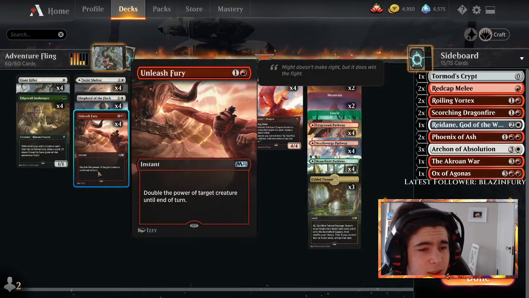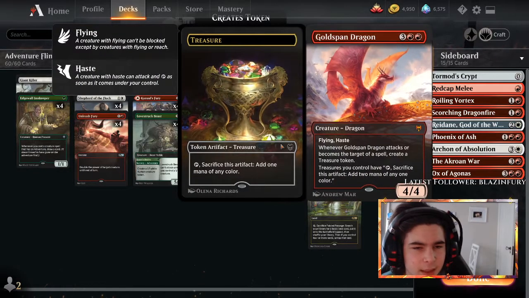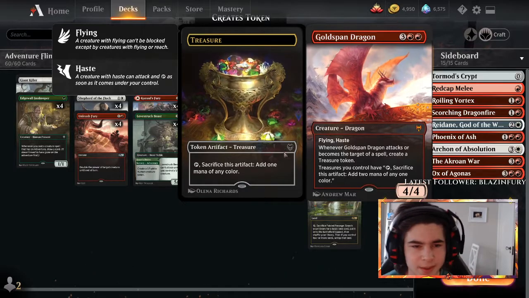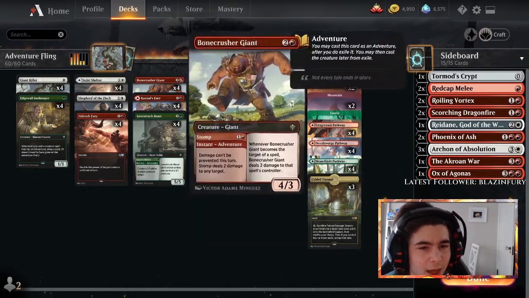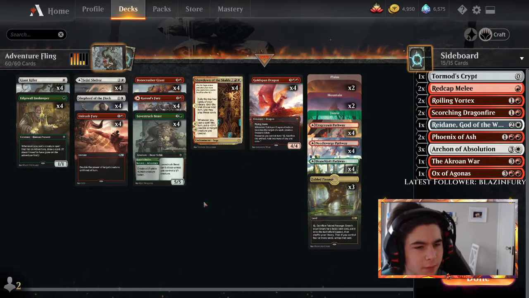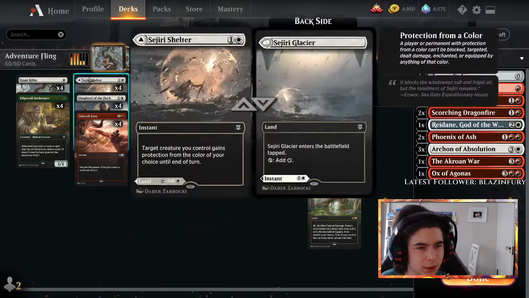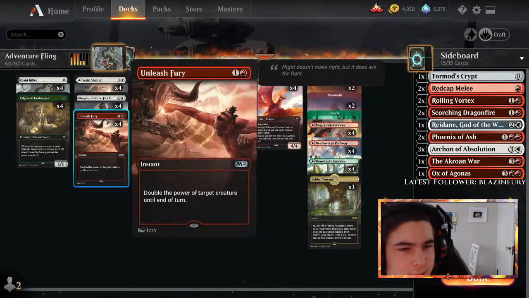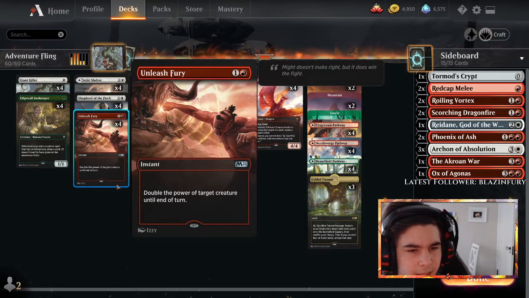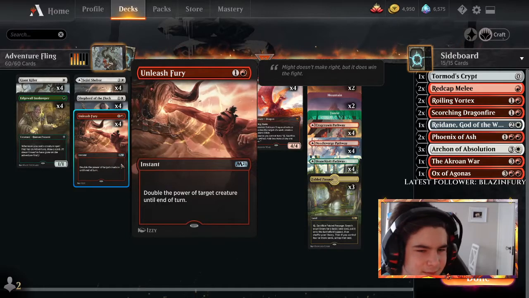This is so good. When you think about it, if you put this on Goldspan, it's an extra 4 damage for free. Lovestruck Beast is an extra 5, an extra 4, an extra 3. It's a lot of damage, and when you double it twice, like if you cast this card twice and it sticks because you have one of these or whatever, it's just nuts. And yeah, I love this card in this deck. This is the only deck where it's really playable. But yeah, this card is good.